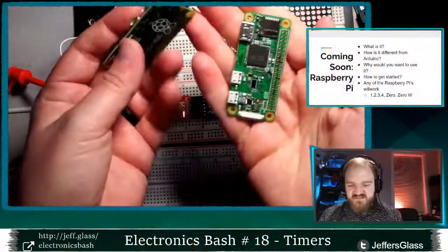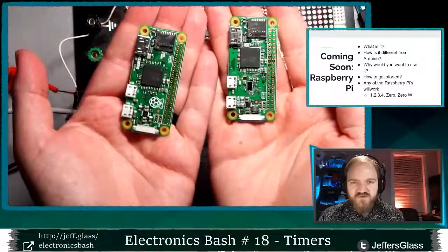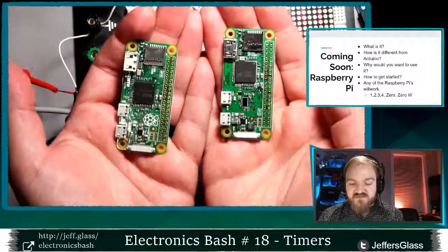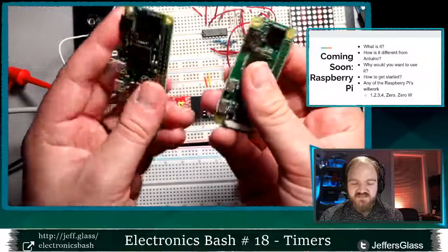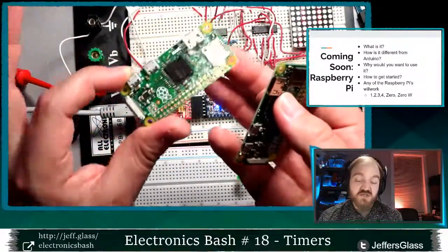So this is a Zero and a Zero W. They're little tiny single board computers that run Linux. The Zero W has Wi-Fi built into it. The Zero, if you want network connectivity, you have to attach an external Ethernet dongle.